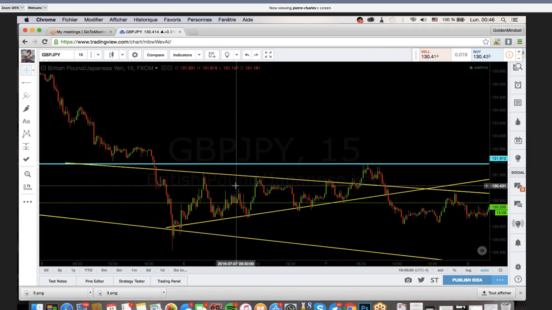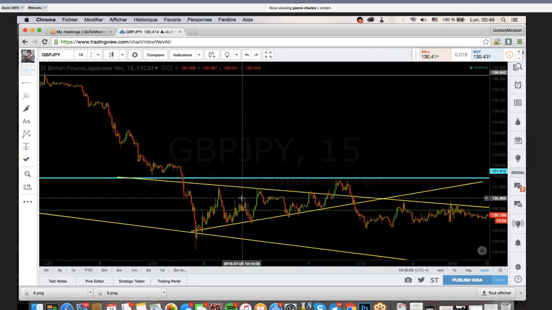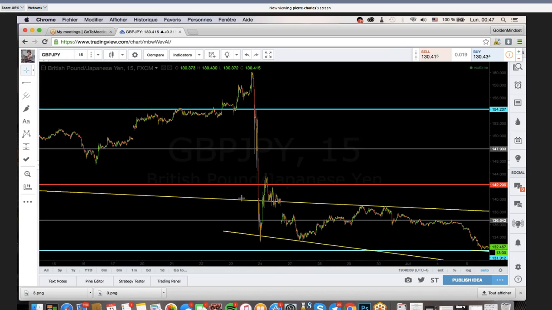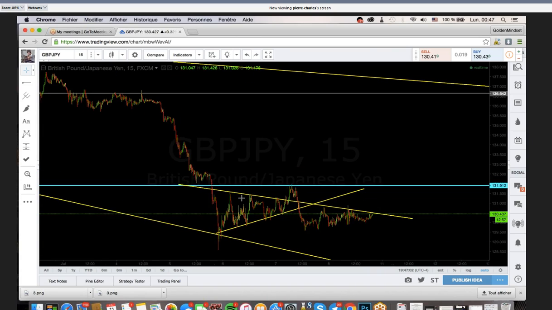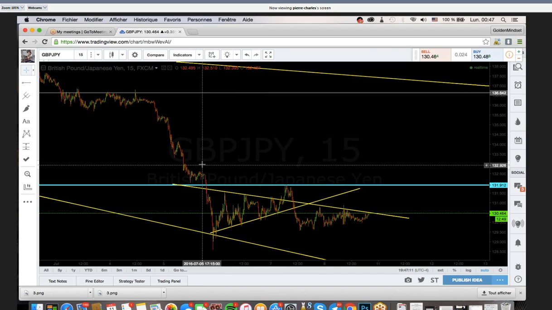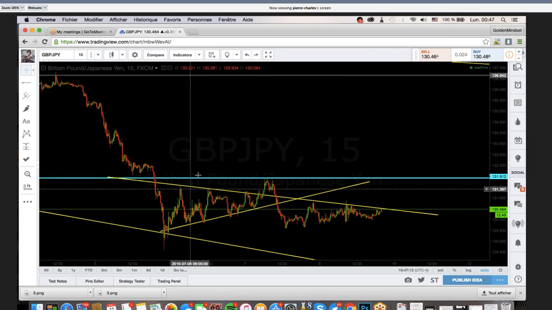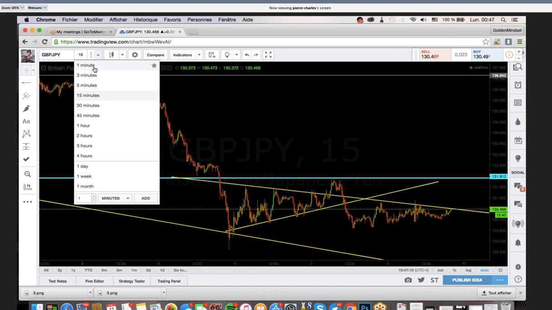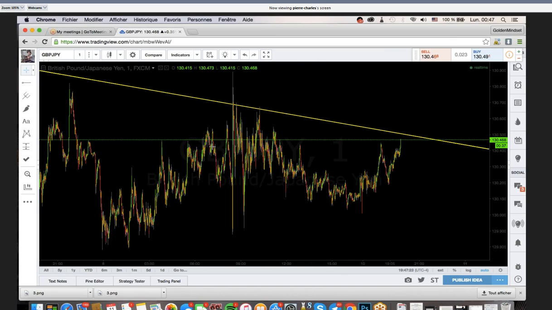So this is the way I do my entries. Most of the time I'm trying to make them with my trend lines. I'm trying to form a triangle and looking at where it's breaking down. I don't know if you remember, I think it was on Wednesday evening. I called a great sale on GBP JPY, and then I called the retracement, the buy. The way I got my entry on the buy was on a 1 minute chart. I drew a triangle on my 1 minute chart, and when it broke up, I called the buy, and then it just rocketed up.